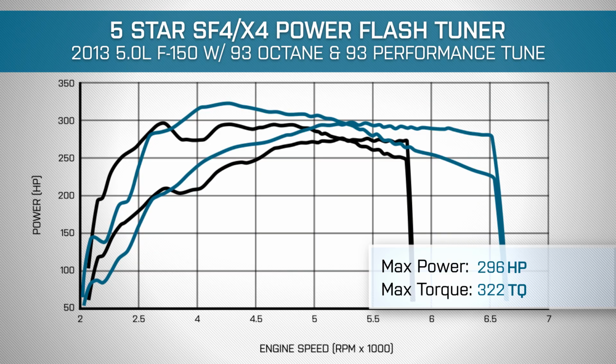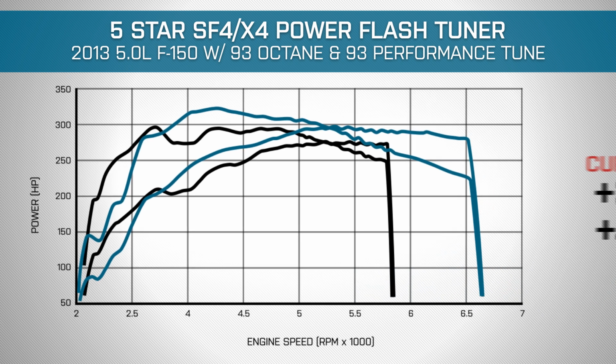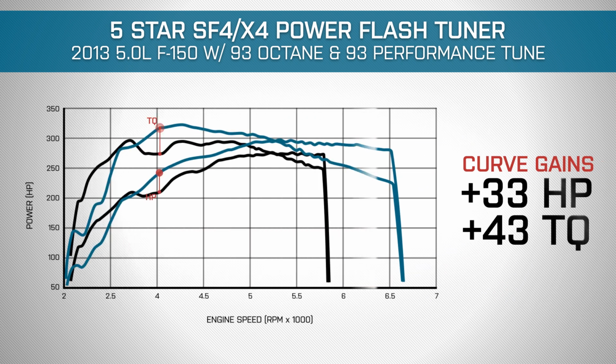The curve gains get even better though. Under the curve, we're seeing as much as 33 horsepower and 43 pound-feet of torque at the rear wheels. Now that 43 torque we're seeing at low to mid range, right around 4,000 RPMs, is going to make a huge difference to drivability, especially with these bigger wheels and tires, which can tend to feel a little bit more sluggish. 33 horsepower we're also seeing at the low to mid range.